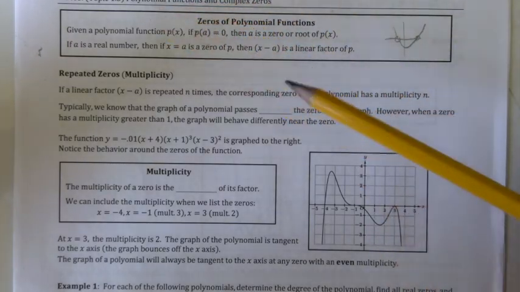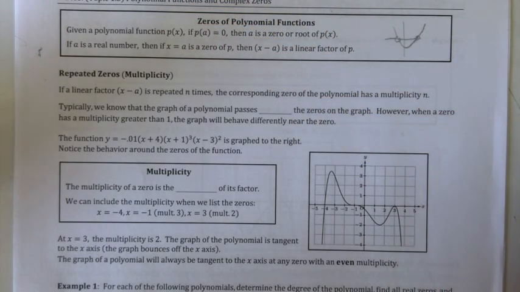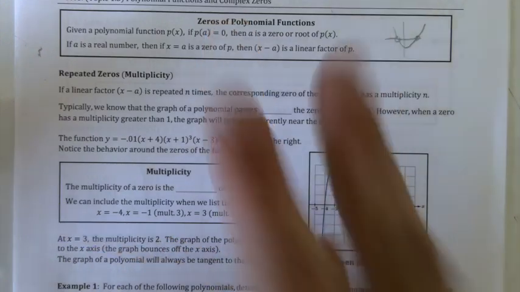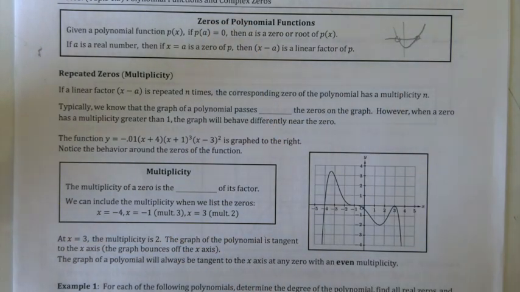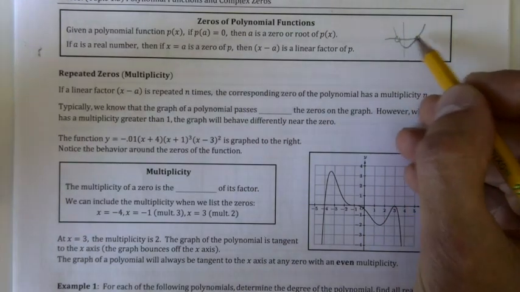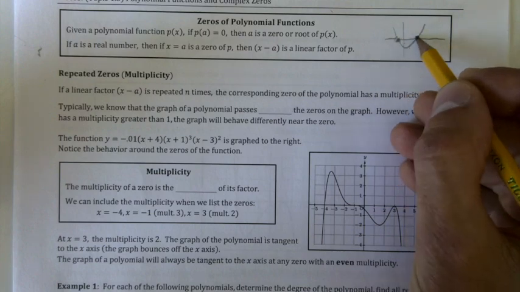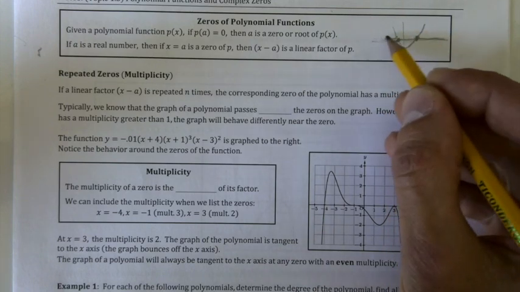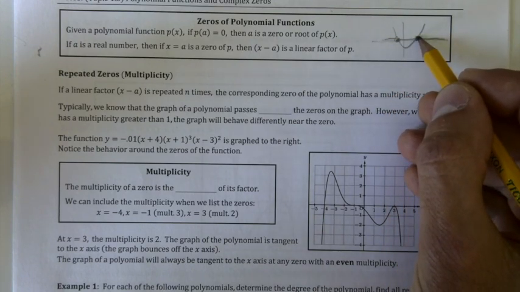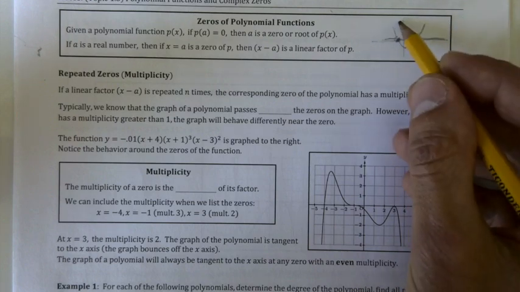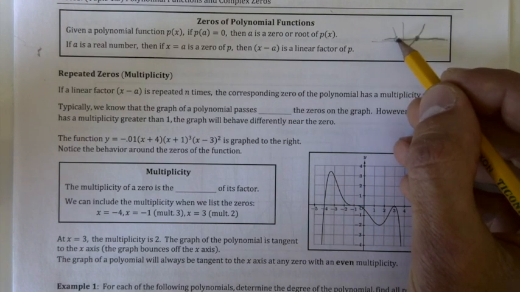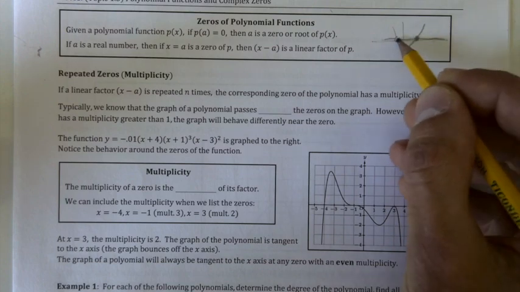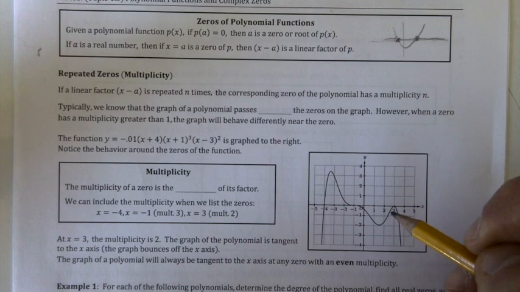All right, everyone, we're going to start lesson 5, polynomial functions and complex zeros. Just so you know, this lesson will be broken down into 2 parts, so we will be doing the first half today. We're going to talk about zeros of polynomial functions. Remember, zeros are when a function crosses the x-axis. So that input value doesn't matter. The input value is going to be the answer here, but the zeros are when y, or the output, is at 0. That's why we call them zeros. It's those crossing points.